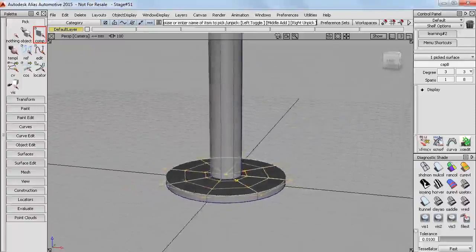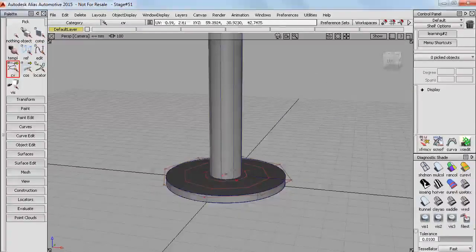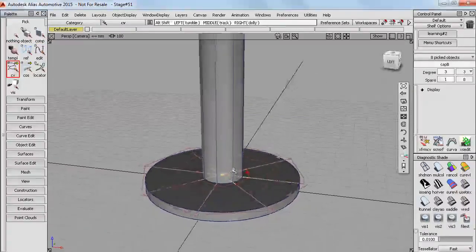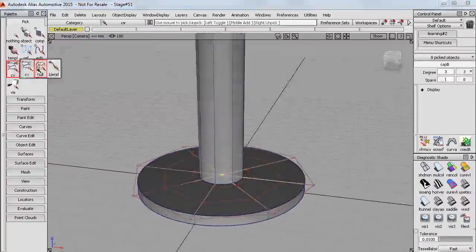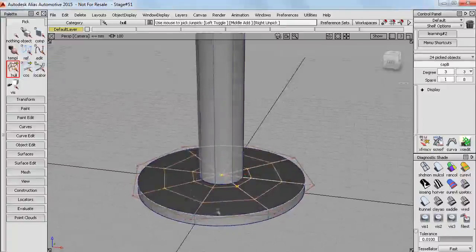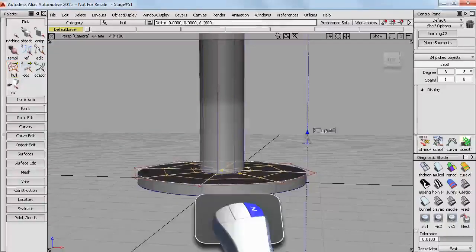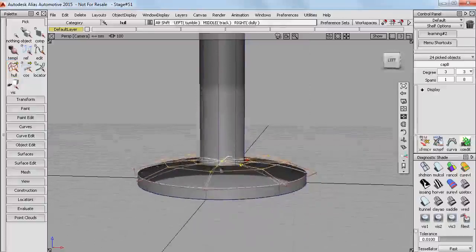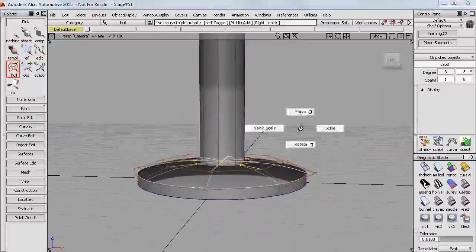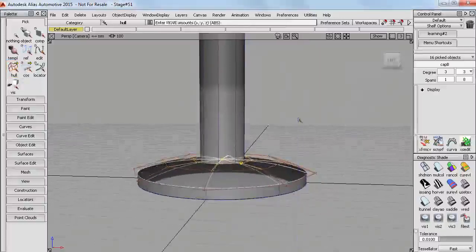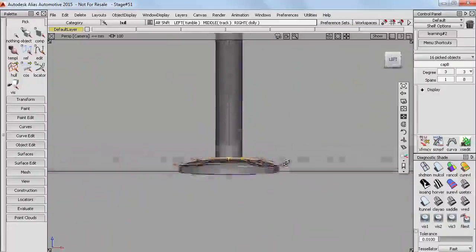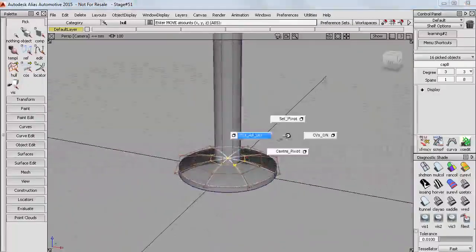Now this has rows of 8 CVs going around it. So if I wanted to give that a crown, I would do a drag select for the center CVs, and then just use Pick Hull for the outer rows. And then I can just move that upwards. Maybe just unpick that outer hull and move it up a bit more. And because I moved those last rows together, it stayed smooth across the top.